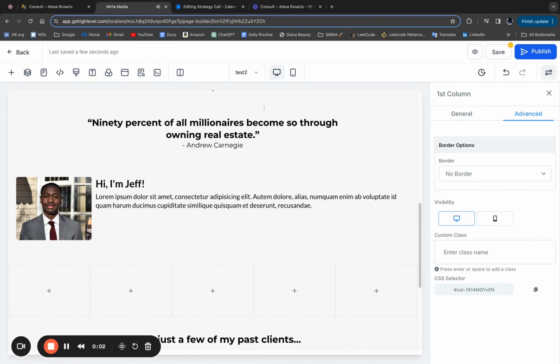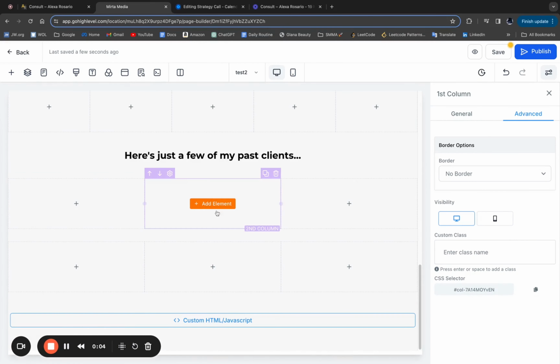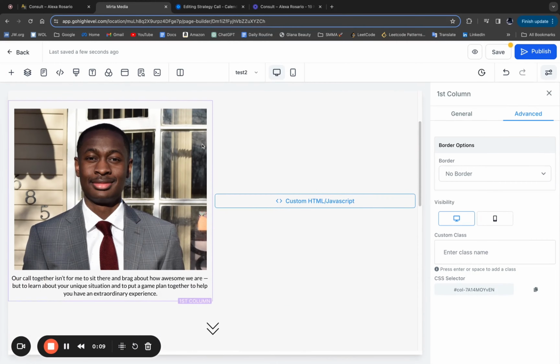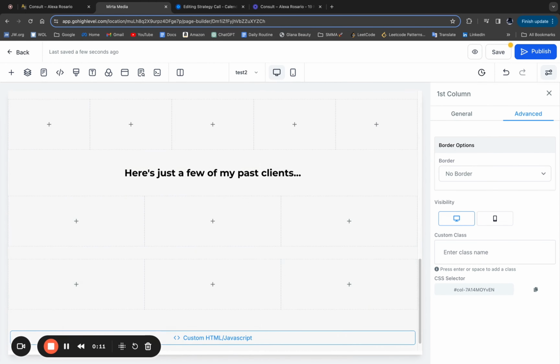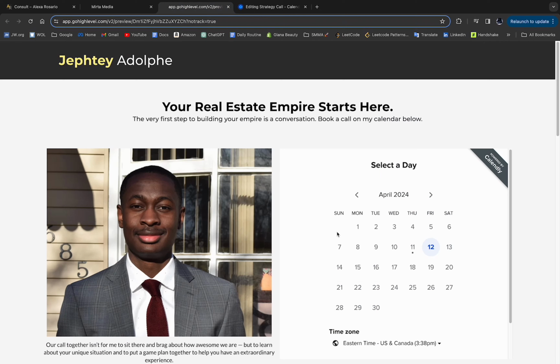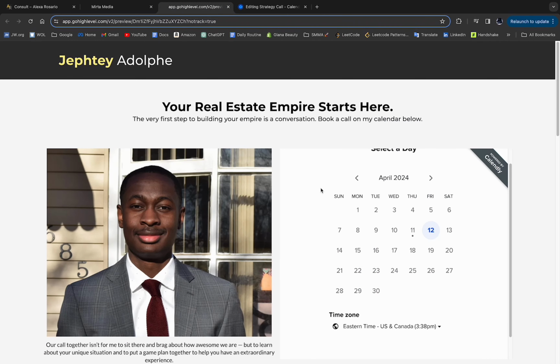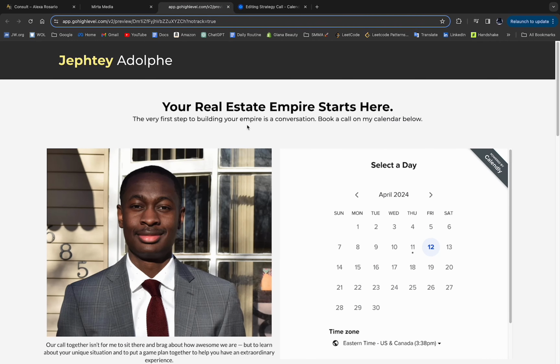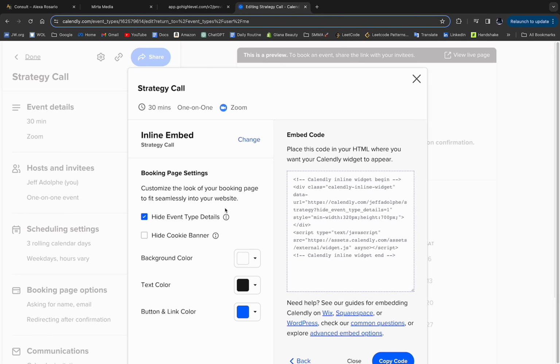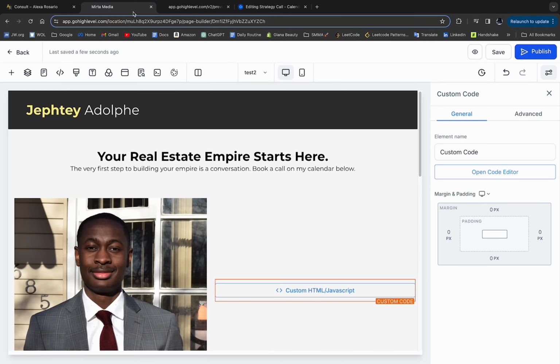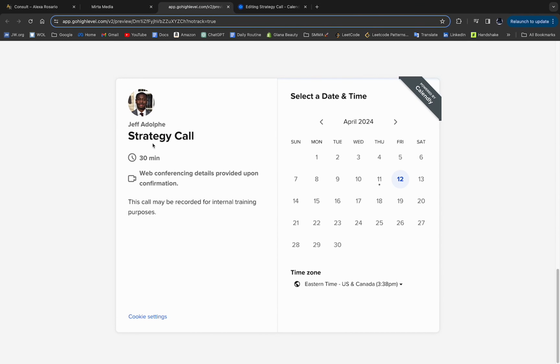Once you have all the sections that you need, you can then go back and play around with the font, padding, spacing, things like that. So I just went back and cleaned this up a little bit, the spacing. To get this calendar aligned with the picture, I just went into the embed code. I went to hide event type details. And what that is, is this here on the left hand side.